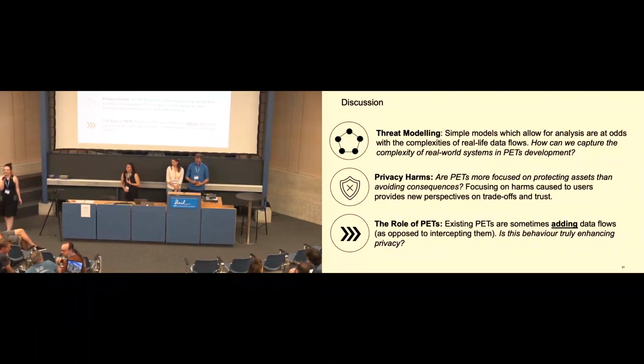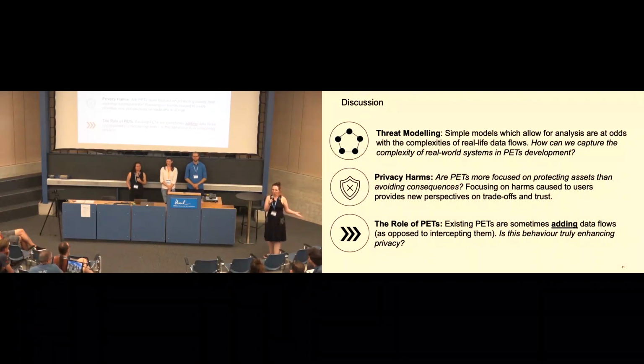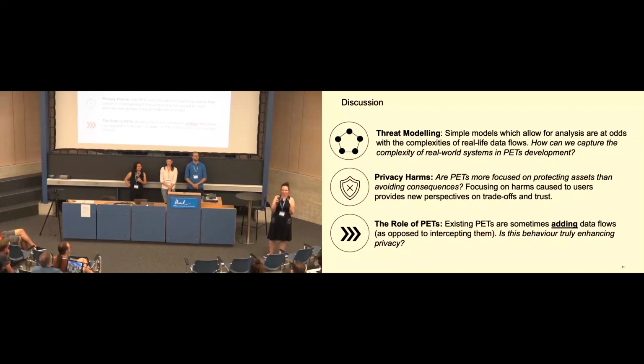All right. Hello. Hopefully you've come up with some spicy takes about PETs that you're going to share with us. And if you don't know what you want to say just yet, my first question to you would be, are we building PETs wrong? Are we just transferring power to entities that the data isn't even about, and just giving companies easier ways in some cases to use data by adding some of these flows? Or is there a way we can encompass some of these scenarios into the threat models of our actual initial constructions of PETs?